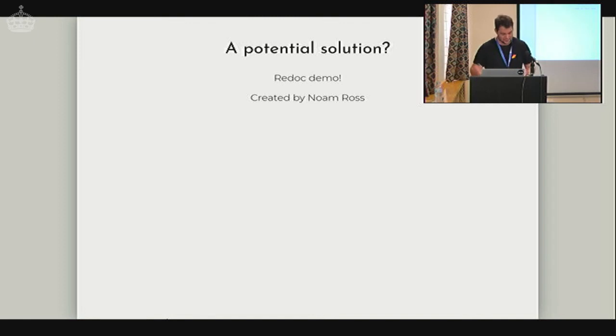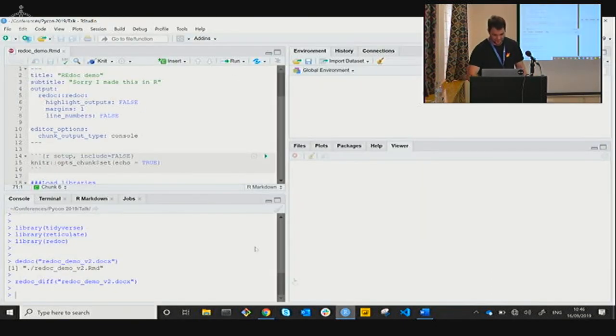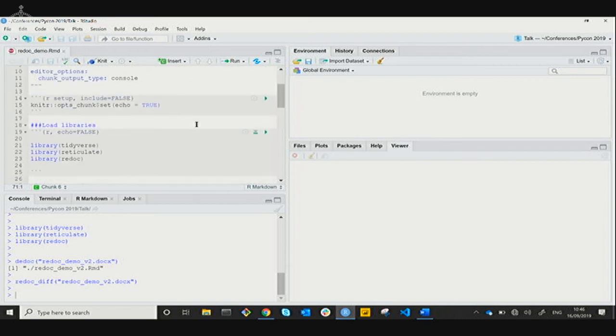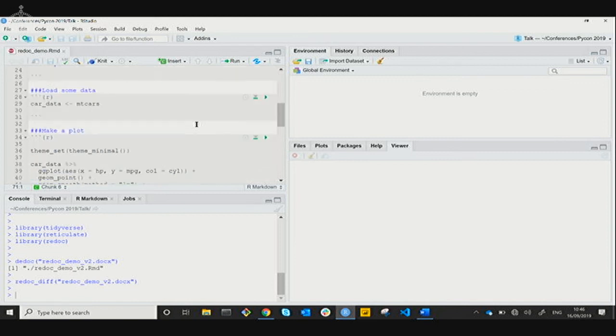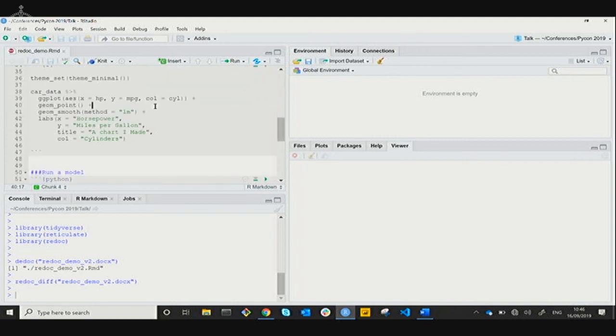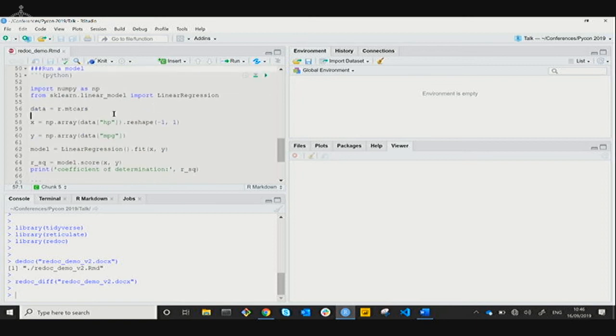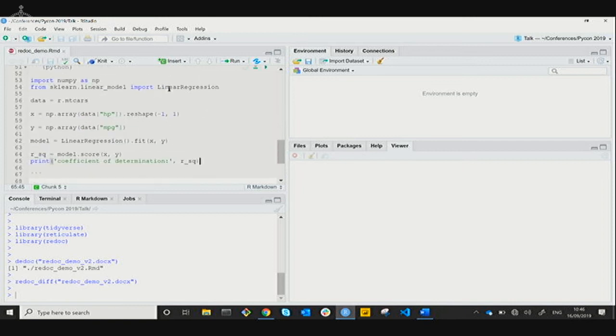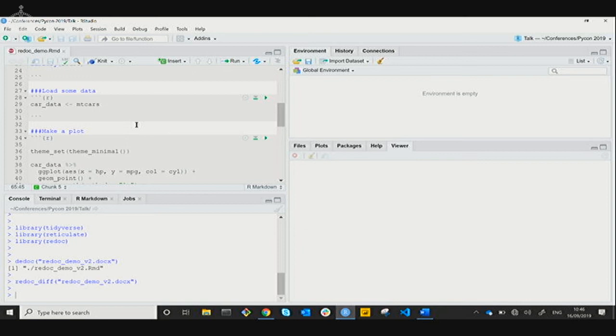So is there a potential solution to this? I have taken the risk of doing a live demo, which will probably go horribly wrong. So this is, please don't cry, this is RStudio. I've written basically just a markdown document with a bit of code, so I'm loading some data in, building a plot, and then utilizing Python to take some data from that, run a quick linear model, then pull out the R² value. What you can do is use a package that is available in R and I believe is being ported over quite quickly into running in Jupyter. So obviously that's a good environment for using both Python and R, and other things together.